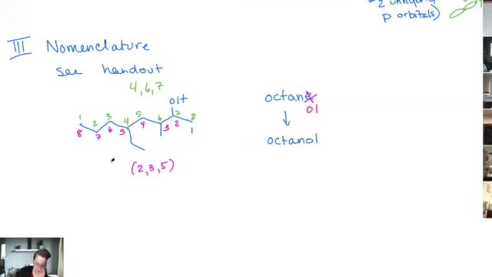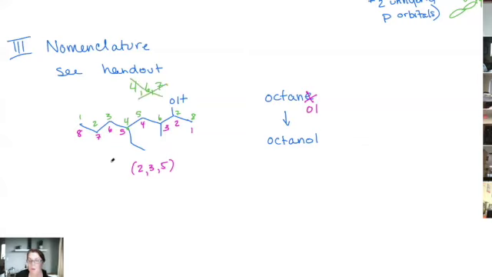All I did was I looked at this chain and I looked for spots where I had things attached, and I looked at what the green number would be and what the pink number would be. Which numbering system do you think is better? Which one gives the lowest combination of numbers? Green or pink? The second one, the pink one? Good. So we're going to use the pink numbering. So we're going to forget about the green. We're going to use pink.